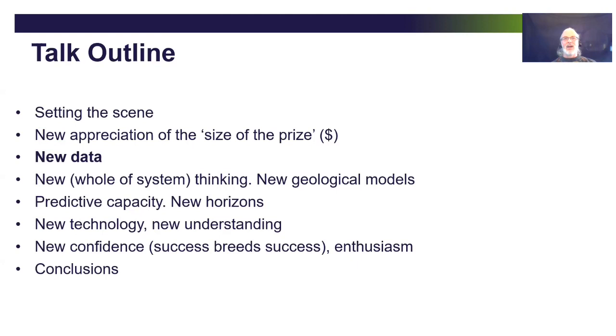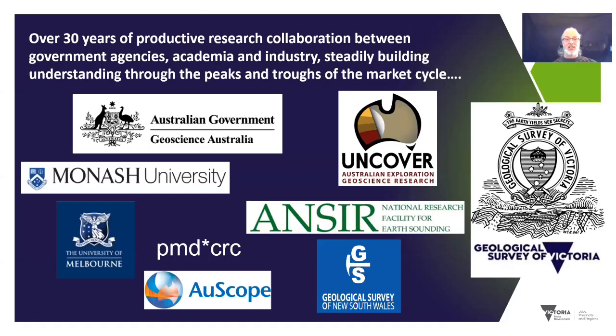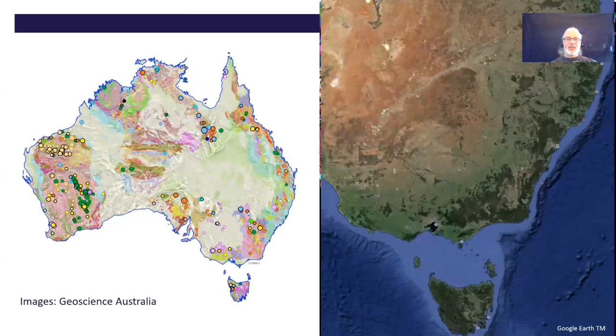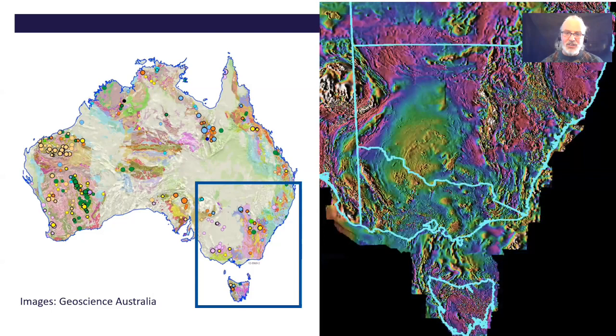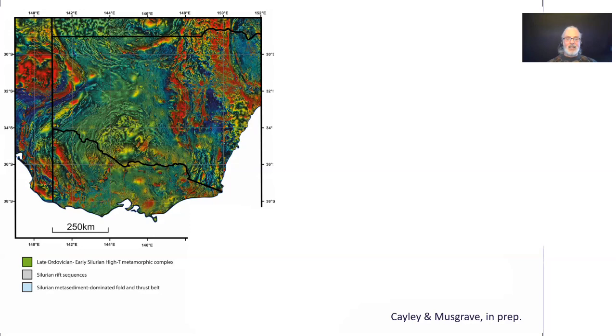We've got lots of new data to help support our systems thinking about putting things like Fosterville into a broader context. You can't do this sort of work by yourself, so we're really grateful for years of productive collaboration between Geological Survey Victoria, Geoscience Australia, the federal government, and all our other research partners at universities and other funding bodies. New data includes comprehensive airborne geophysics covering the Murray Basin — most of south-eastern Australia — which allows us to interpret the geology at depth beneath those rocks and correlate the geology of all the different states with one another.